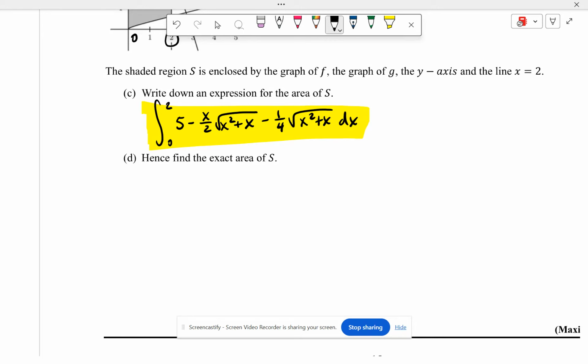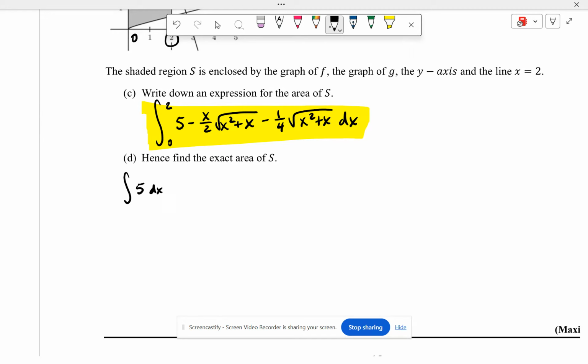But I do see that the x over 2 square root of x squared plus x and the minus 1/4 square root of x squared plus x share a common factor. And what is that common factor? Square root of x squared plus x. Right. So I'm going to put that on the back burner and not separate those two, because I have a feeling I'm going to end up factoring that out in order to solve, because I don't know how to do product rule, right? So I'm going to split it up so that the 5 peels off and we don't have to worry about it anymore, okay? So let's split it up so we have 5.